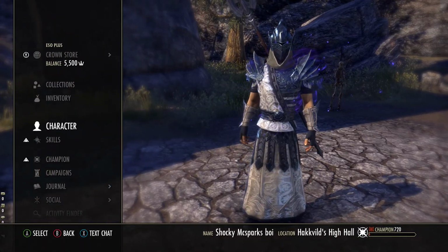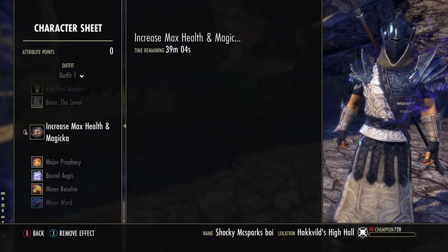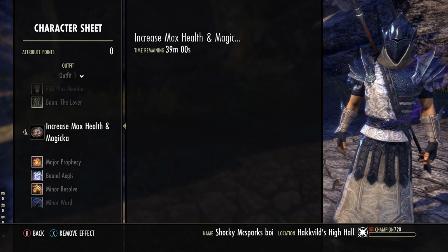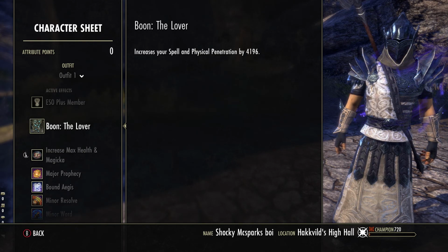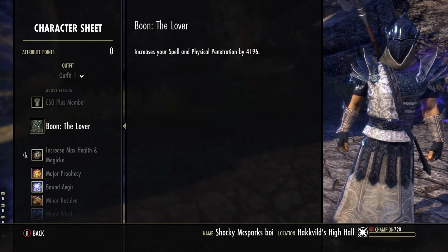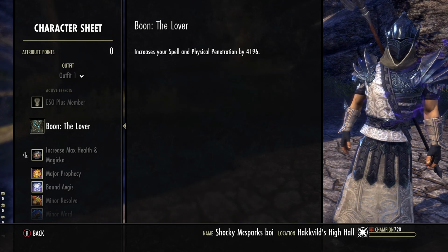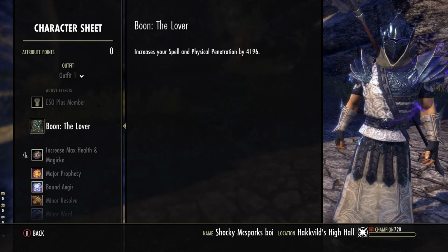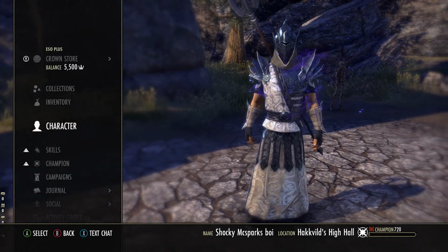In terms of food and potions, you should run blue food. You can sustain very easily with blue food with this build. It's not an issue. For stones, I use the Lover when I'm solo in VMA, sometimes even in some 4-man dungeons if I don't really think we have enough pen. In a trial, you should use Apprentice. There's going to be enough penetration as there is.